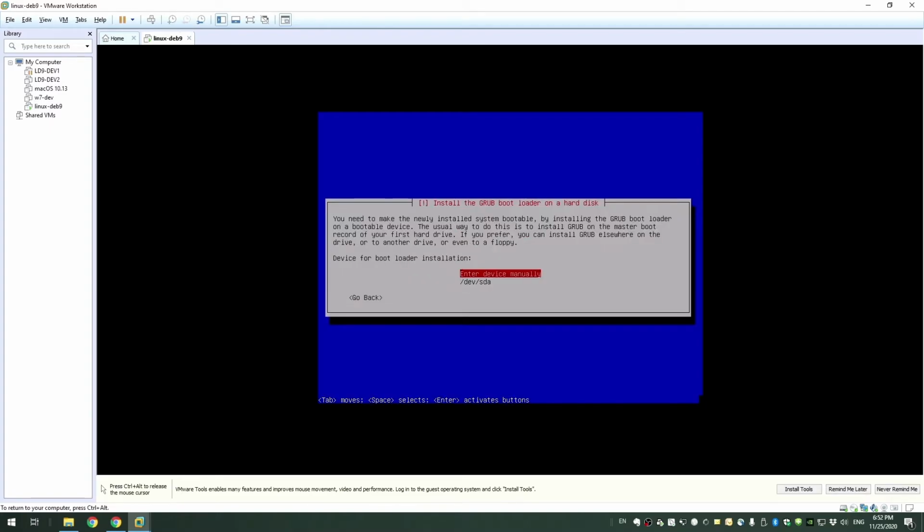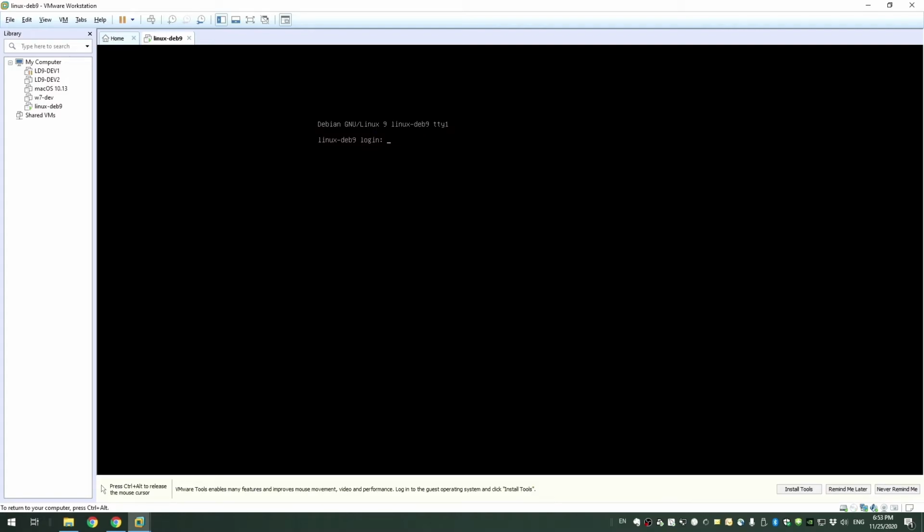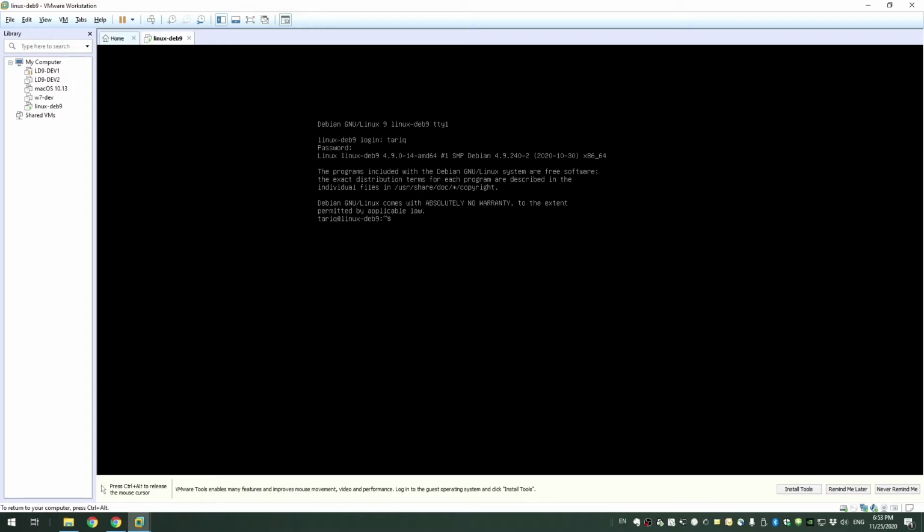Now here you're getting an option to bootloader installation. I'm going to select the Dev SDA and click on next. Installation is complete. We will get the screen for login. So here we are going to log into the Linux Debian-9. I'll be using the username Tariq and the password.